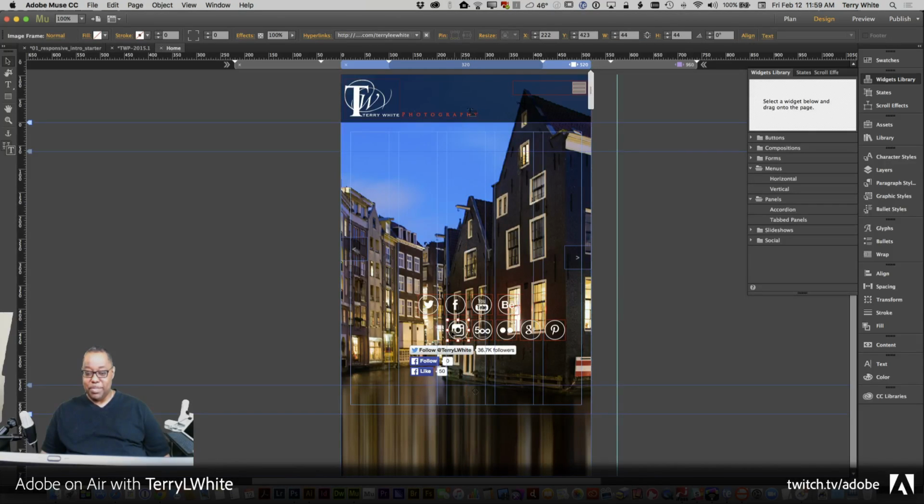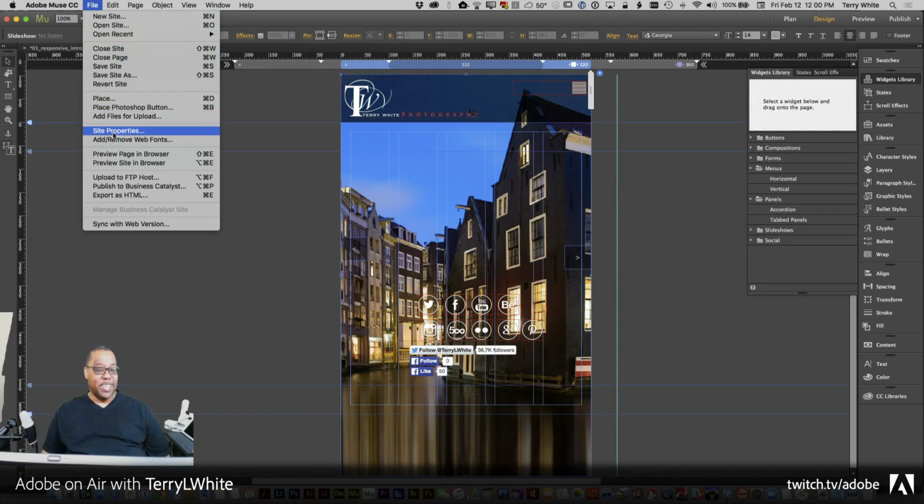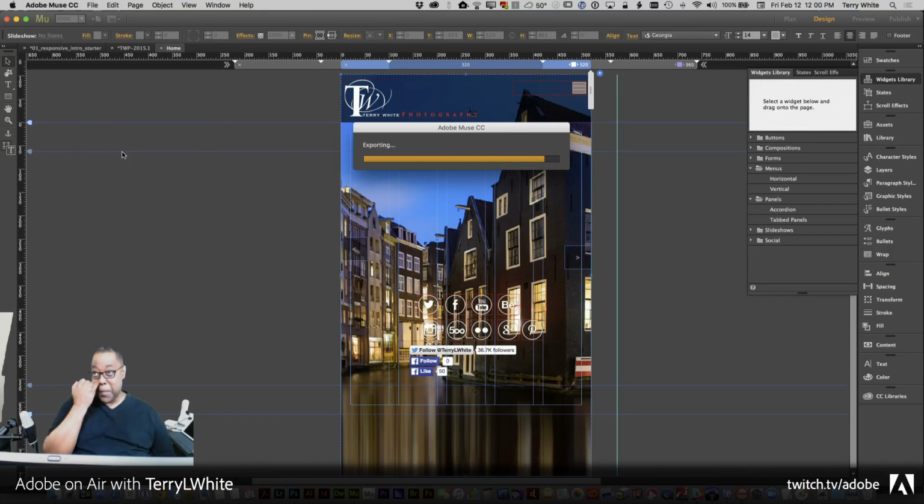And in my last minute, before we turn it over to Jason, we'll preview this real quick, and then we'll let Jason have it. Oh, Pinterest might have to go in this breakpoint. It's going to make it odd. All right, we'll leave Pinterest. Oh, we'll shift them all over again so that they're centered under each other. But let's preview page and browser, then we'll hand it over to Jason.